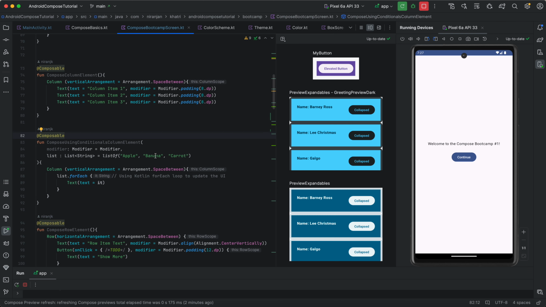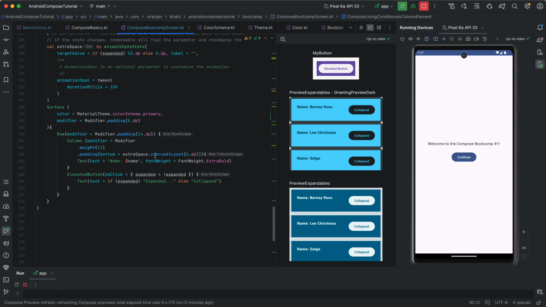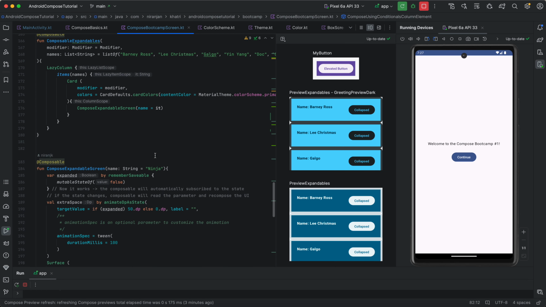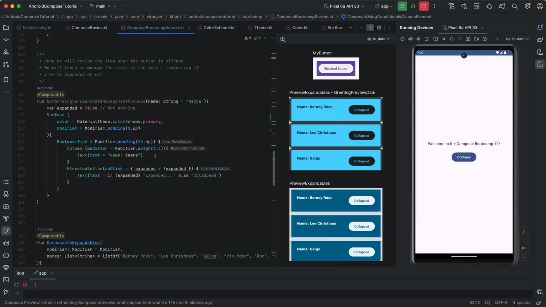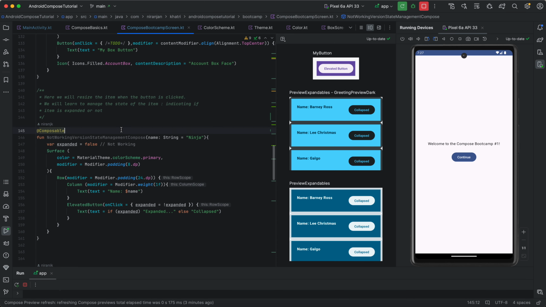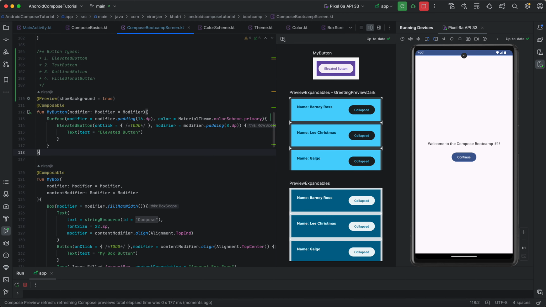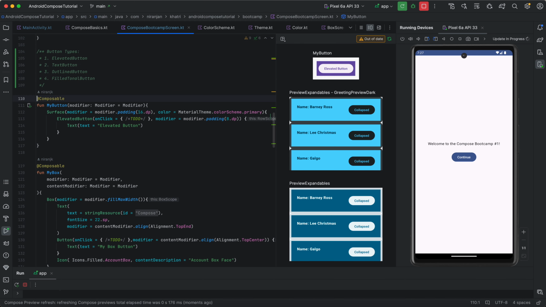Okay, so now let's jump onto some important concepts. One of the important concepts is how we manage the state. Here, as you can see in this example, let me cancel this preview and try to use the preview here.